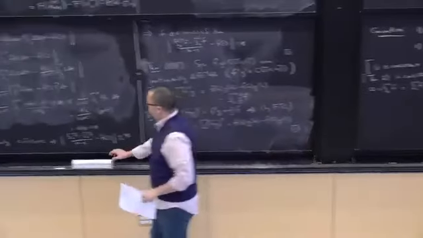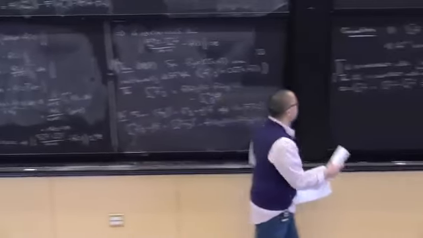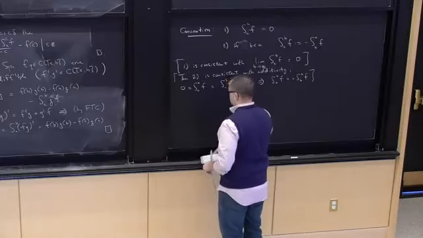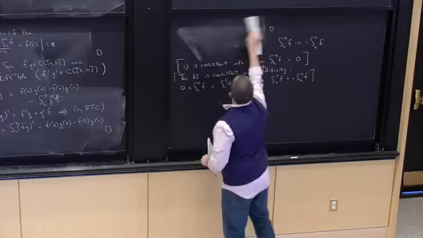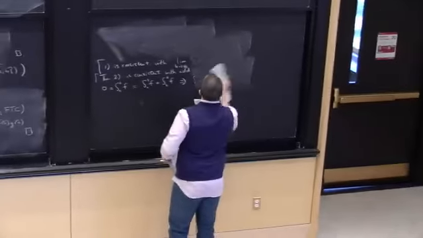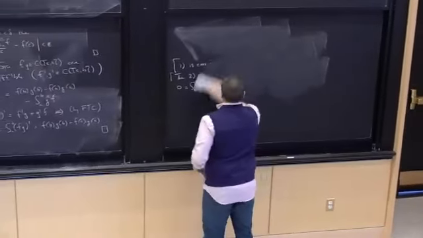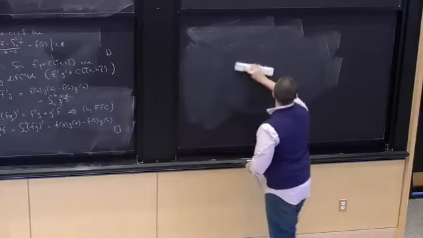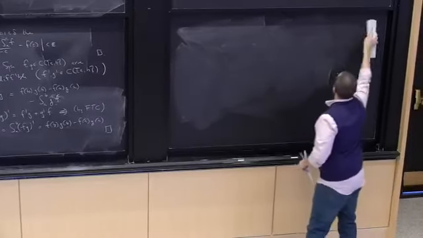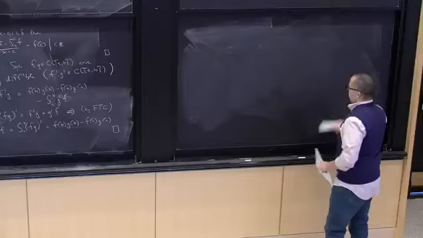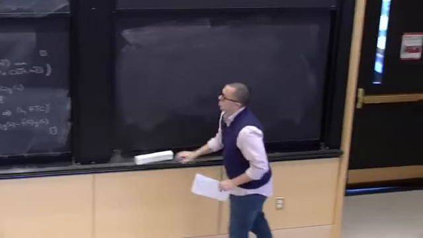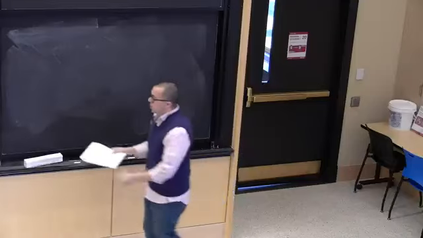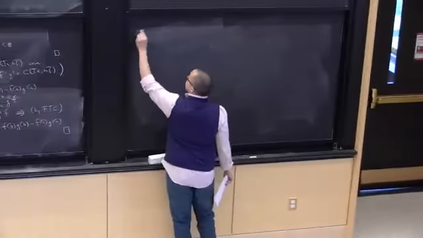So that's integration by parts, which is a consequence of the product rule. The quotient rule is really just the product rule in disguise, kind of, so we don't get anything new from there. But we also, remember, have the chain rule, which then results in the change of variables formula.